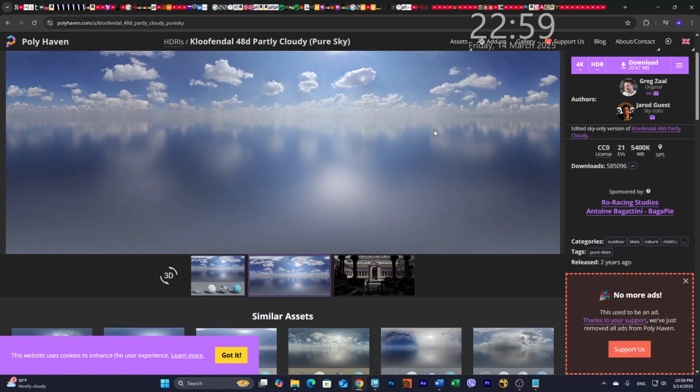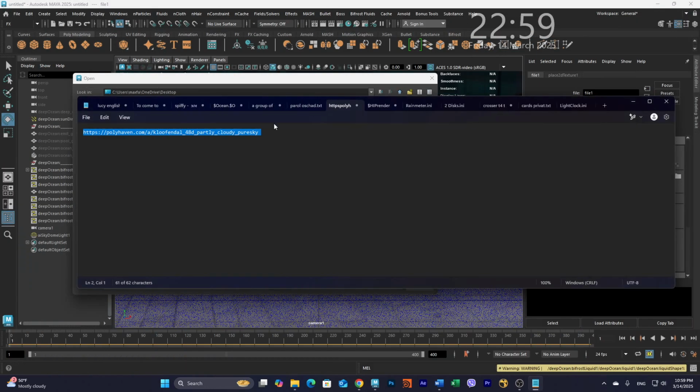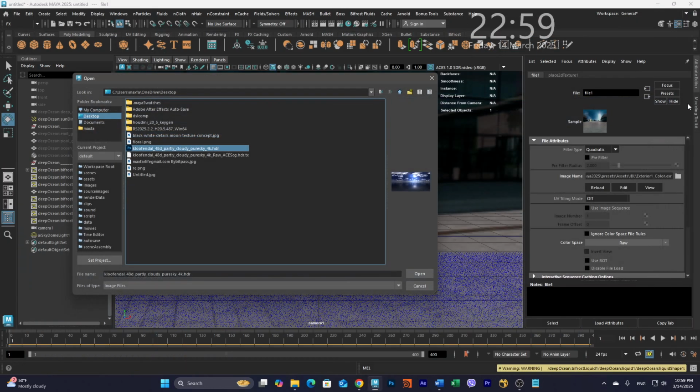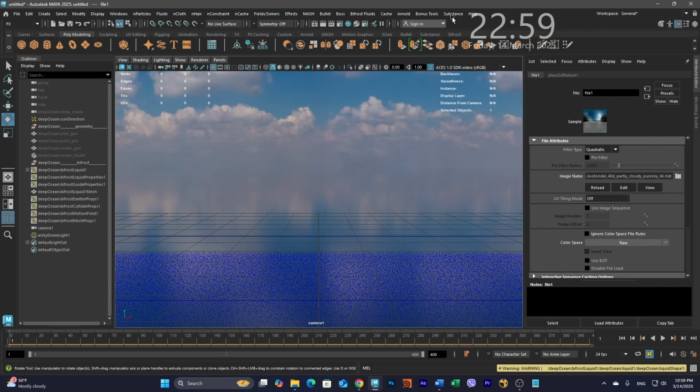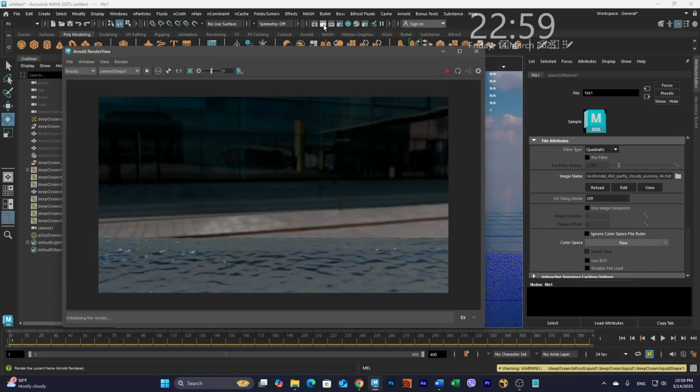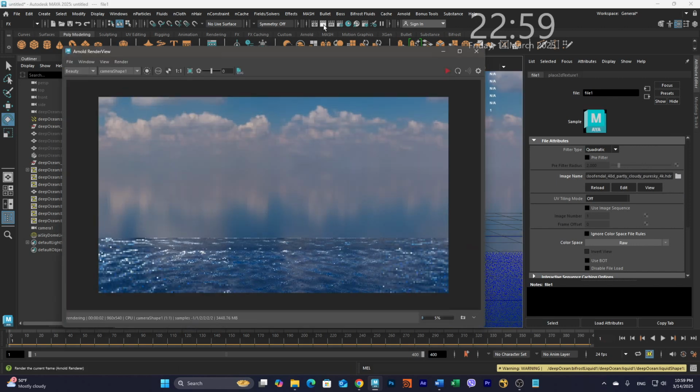Here's the link. You can download this HDRI image. I've chosen this one, the blue sky with the ocean. And here select open, and after we render our frame we have our ocean.